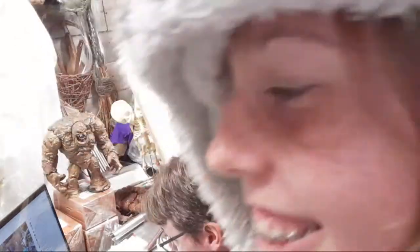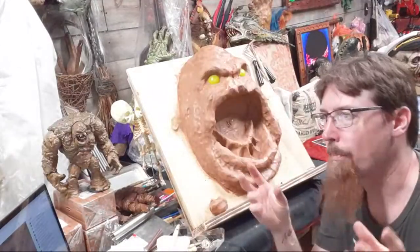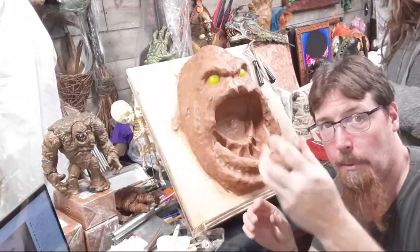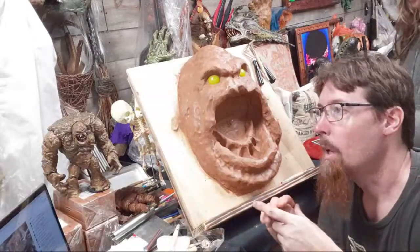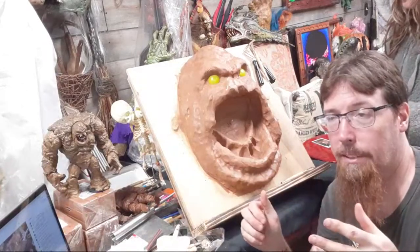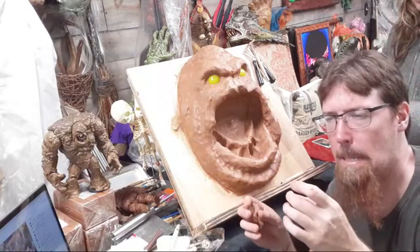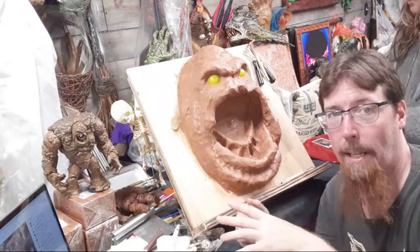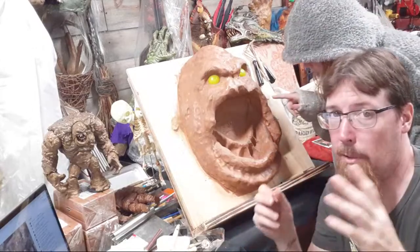Okay, Patty says, I never tried molding yet, but wanting to. Thanks for the advice about oil clay. Sounds like the best way to go. Patty, if you're going to make something like a little monster magnet that you want to mold, molding this clay with silicone, if you get too harsh on it, you're going to move it around and distort it. So when I make a little silicone mold of my monster mix, I always do those in Super Sculpey clay, get them exactly how I want them, and then I bake them so that they're stronger, sturdier. Later on, when the mold wears out, I can go back and make another mold. I just keep my original. So if you're going to make a mold of something like that, you might want to use Super Sculpey because it's firm.